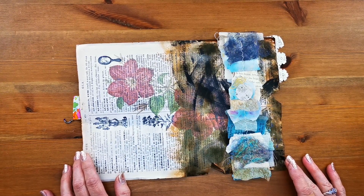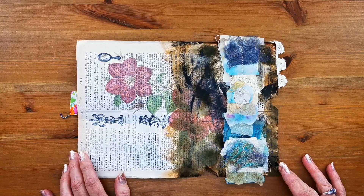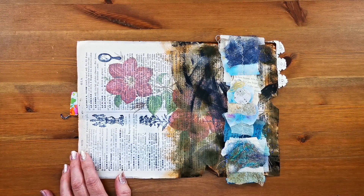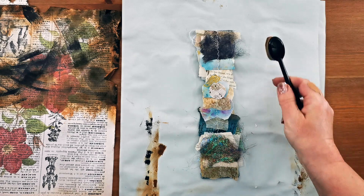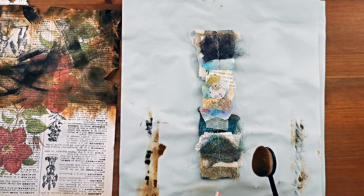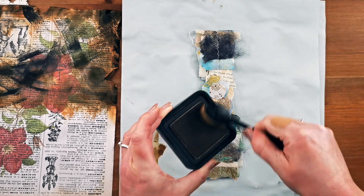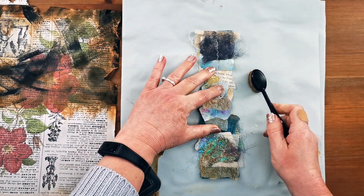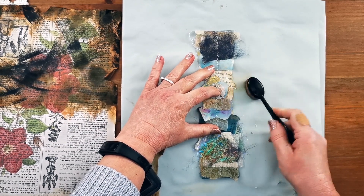Am I going to be really brave and sew it on? I'm not going to film this, but if it works I'll see you on the other side again. Second thought — I think I need to just grunge up the edges of these papers a little bit. I don't want them to blend into the background but they are looking pretty plain at the moment. So I'm just getting my vintage photo ink and my applicator brush and I'm just going to see if I can get those edges looking a bit more vintage.